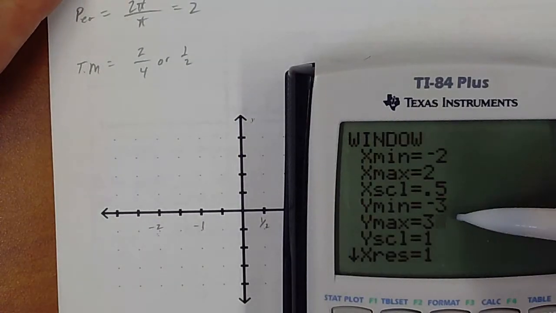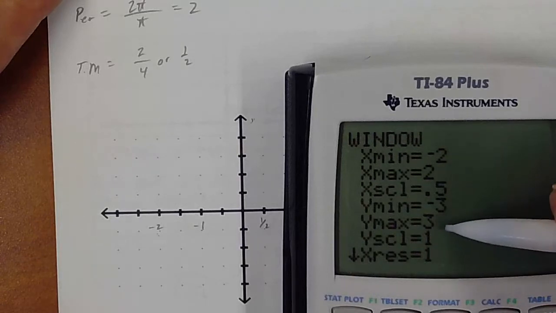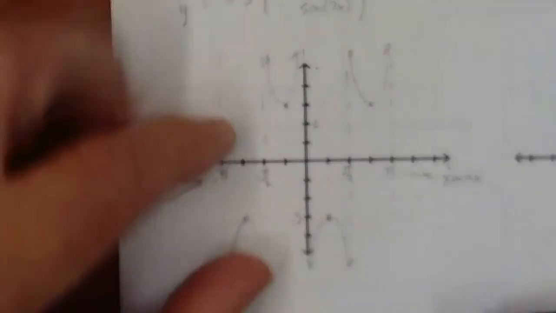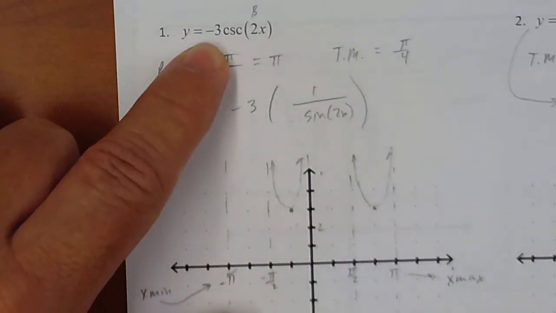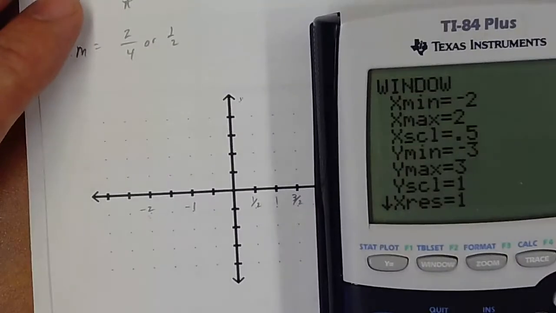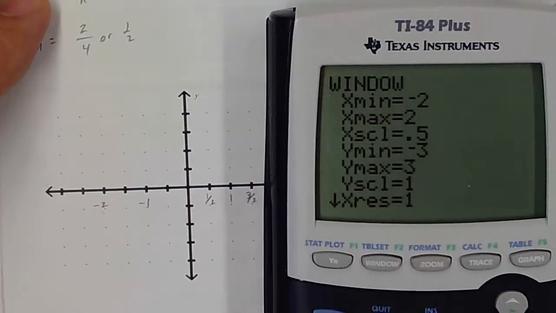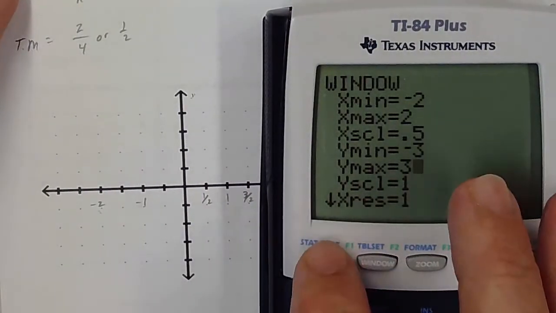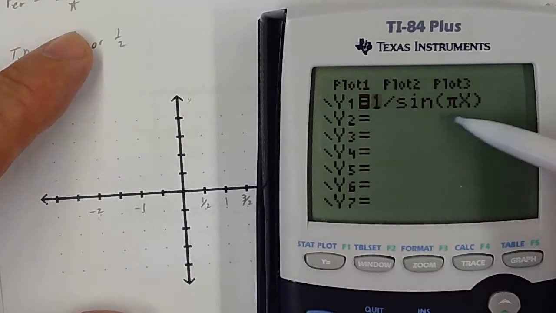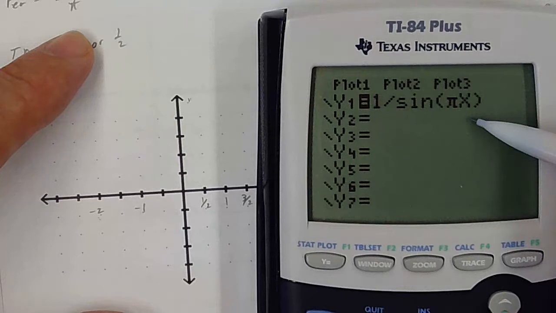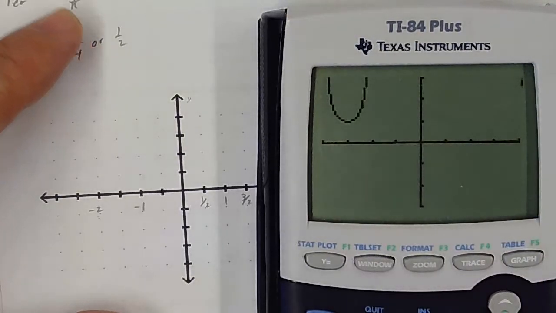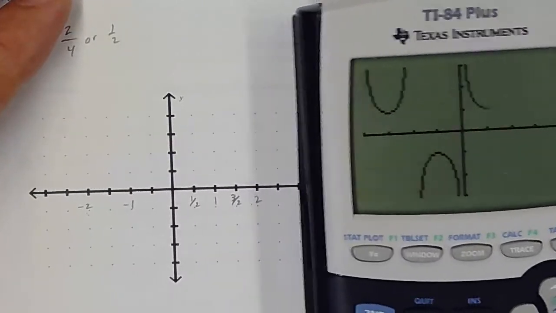Scale of 0.5. I actually shorten this a little bit from negative 3 to 3. You don't have to, but the only time it starts at a higher number is when you have that multiplier out front. If there's no number out front, these turning points are going to be at 1 and negative 1, so I just kept it at negative 3 to 3. Okay, so let's punch in the function now. Here it is, 1 over sine pi x. And we're ready. Hit the graph, transfer these key points to get our final result.